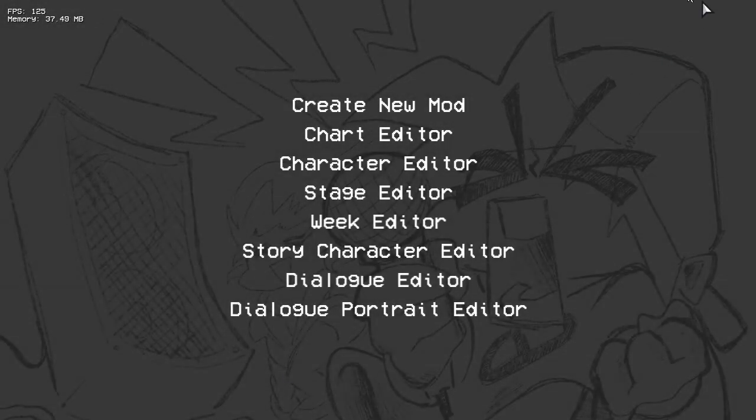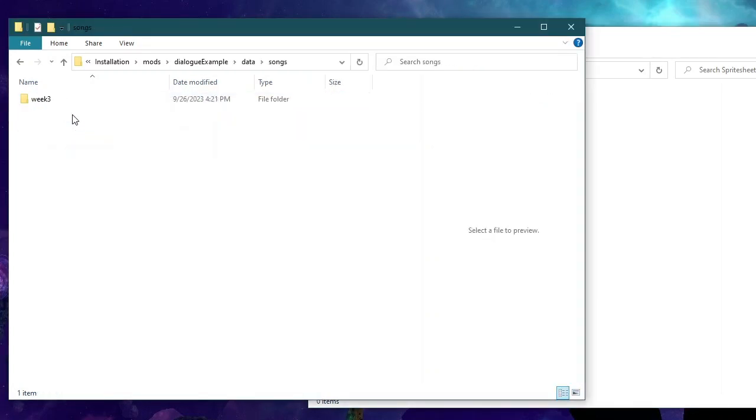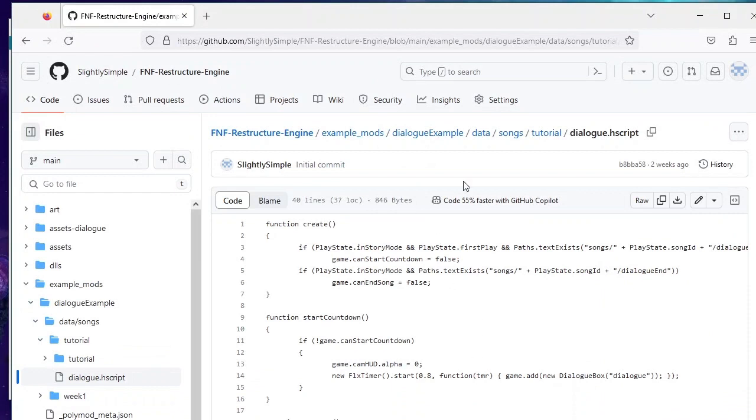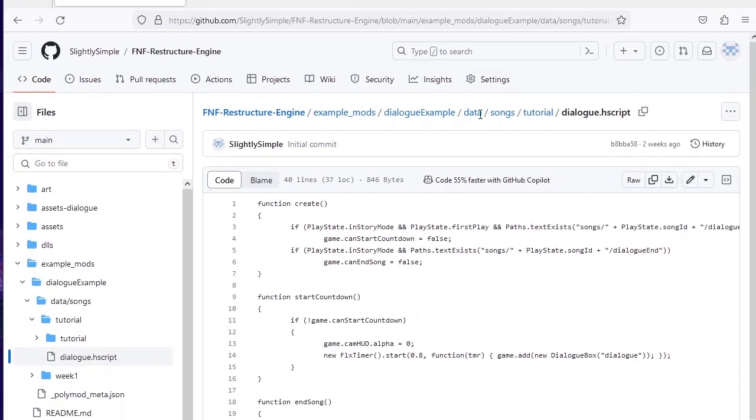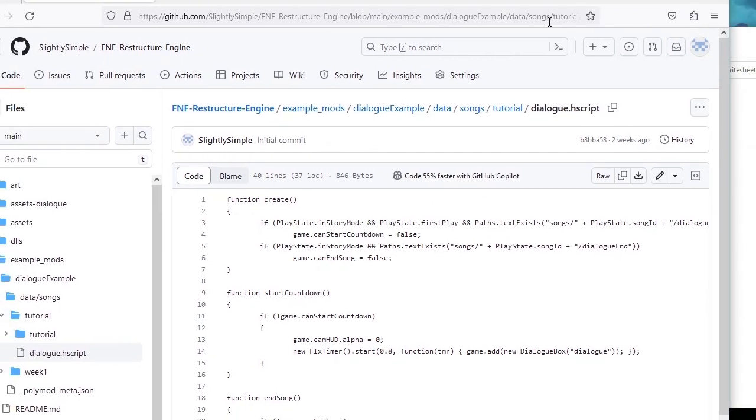So once you have your dialogue, you need the script to actually get it to show up in the game. And you can find the script on the GitHub page for Restructure Engine under the dialogue example. I've already navigated to the right file here.